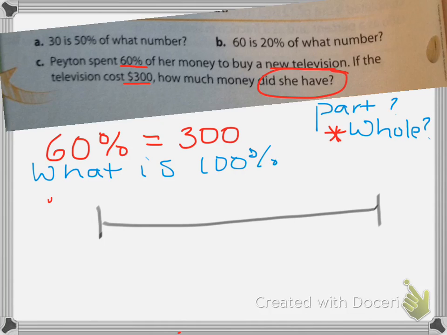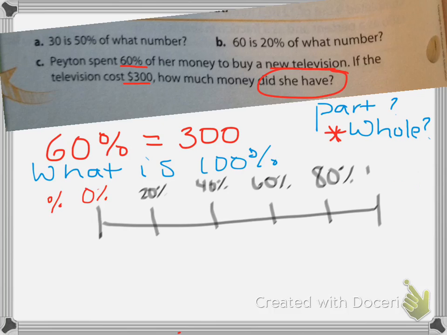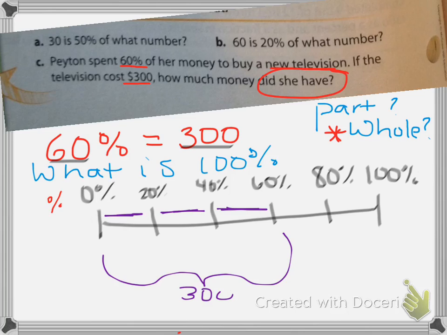So then you can use your number line again, percent on top, 0 to 100. Then we've broken it into 20, 40, 60, 80, 100. Now keep in mind the reason I did that was because we're going to be looking at 60%. So we need to have this in increments of 20 so that it's nice and even. And then on the bottom, we're going to do our numbers there.